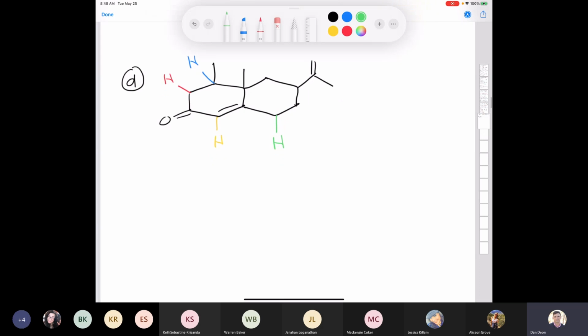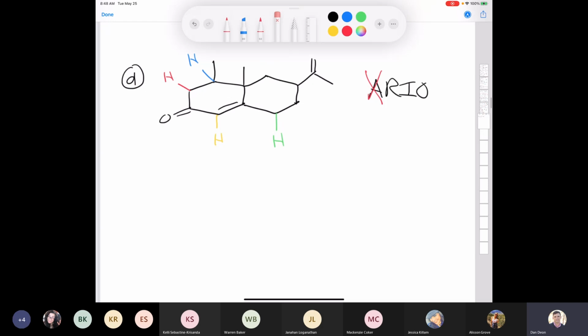Right, we got to think about the conjugate base. You look at each one of these protons that I've identified, they're all bound to carbon, aren't they? Each one of them is bound to a carbon. So if you're thinking about ARIO, you can't solve it using atom, can you? Cannot solve it using atom. You've got to use something else. If I move down to the next thing, which is resonance, that's how we're going to solve this problem.